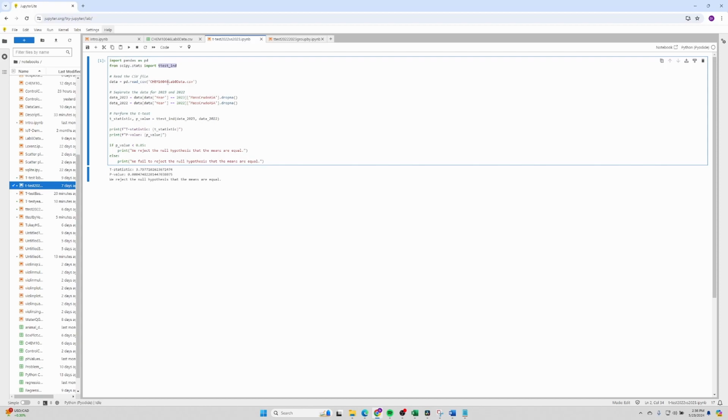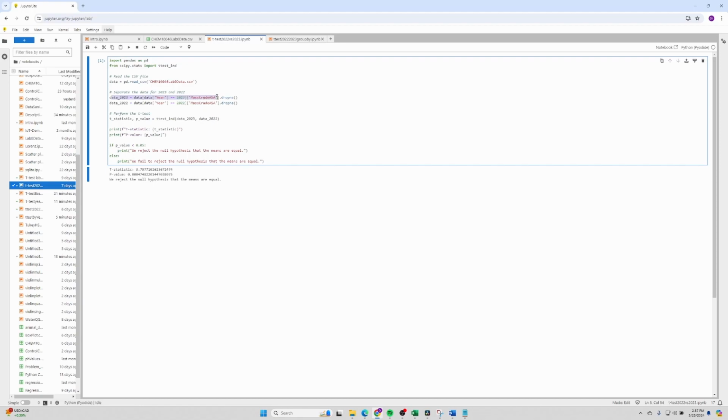We're going to read in our data file, so this Chem 10046 lab as well. Now that we've created the data frame, we've called it data. Instead of df, we use data this time. So we're going to create two new variables. One is going to contain the data for 2023 and one is going to contain the data for 2022. And specifically, we want the year equal to 2023. So we're going to say data in this data frame here, the specific column year, we want it to equal 2023.